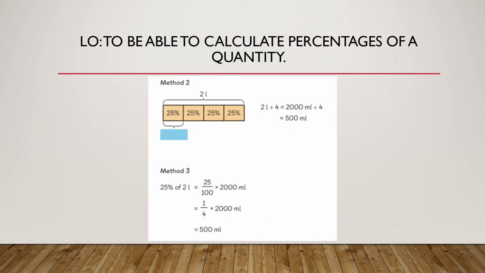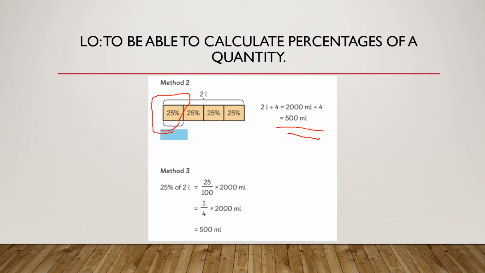So you should have had a go at working out the In Focus task. So here are some ways to look at it. We know that 2 litres is 2,000 millilitres. Now it already said in the question that it was 25 out of 100, so we know that it's 25%. We know that there are 4 lots of 25%, as shown here in this bar model. So that means that the full 2 litres is 100%, okay? We want just a quarter of that, or 25%, so we need to divide it by 4. Remember, 25% is the same as 1/4. So 2,000 millilitres divided by 4 is the same as saying 2 litres divided by 4, and so your answer would be 500 millilitres.